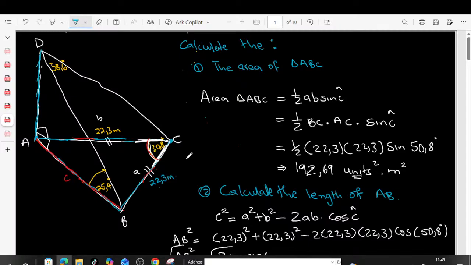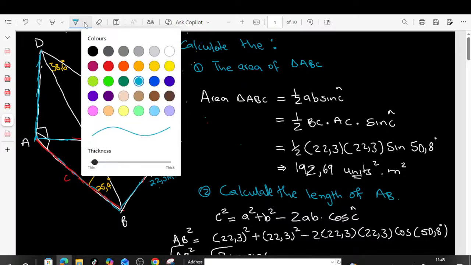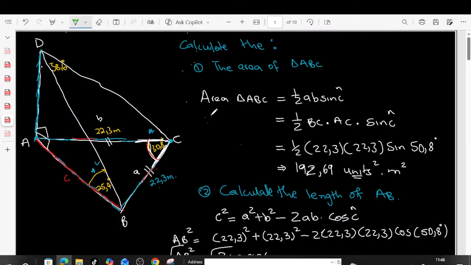So we can use, look at this, you know what I'm going to do? I know that it's a common line, but if I use ACD, I don't have this angle here, which is going to be a problem. But if I use ADB, then I can use that angle, it's fine. Someone is saying that we can use sine. Okay, let's see if this is true now. So I'm looking for this line here, and then I'll focus on this triangle.